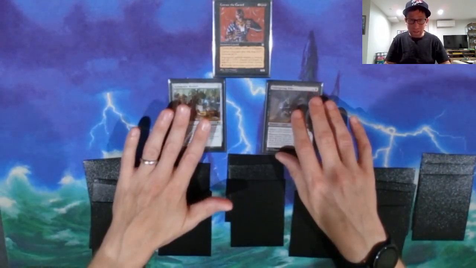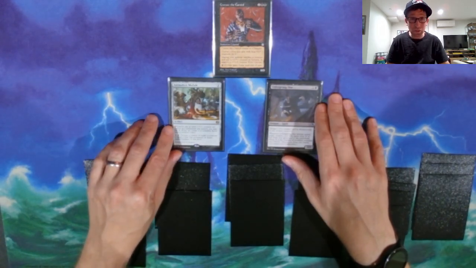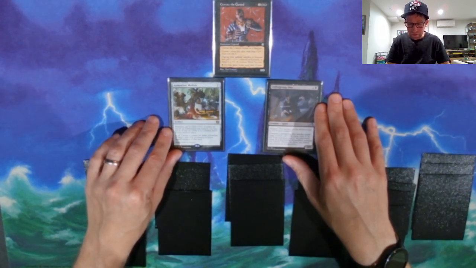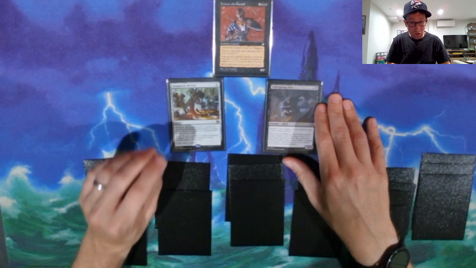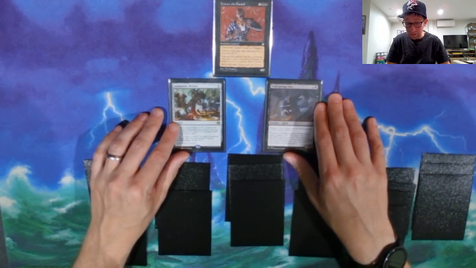First, Animation Module from Kaladesh. This is a one-mana artifact that says whenever one or more +1/+1 counters are placed on a permanent you control, you may pay one, and if you do, create a 1/1 Servo. That's a colorless artifact creature. And then you can pay three and tap to choose a counter on target permanent or player and give that permanent or player another counter of that kind.